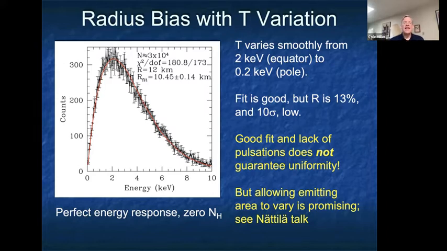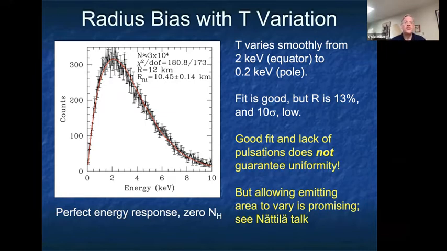This is the issue. With this type of data, it is possible to have what appears to be a statistically excellent fit and actually be tremendously biased. Now, the variation in temperature. Sometimes you'll hear the statement that, well, if you have that, you'll see pulsations and you'll know there's a problem. Two things about that. One is that if you look at thermonuclear X-ray bursts, you often do see pulsations. Also, if you have axisymmetry, you don't have any pulsations, even if there's a very large latitudinal variation in temperature. That, therefore, is an issue.